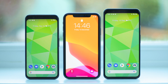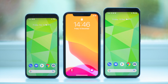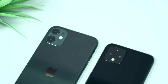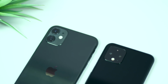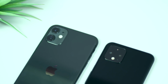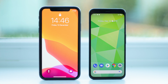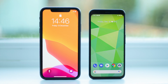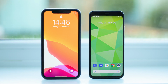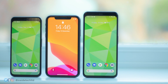Don't get me wrong, there is plenty to love about the Google Pixel 4, and plenty of benefits over the iPhone 11, but when you really consider what's important in your smartphone, the iPhone comes out on top. It's all well and good having lots of exciting and fancy features to show off, but when a lot of these features don't work as promised, and when the battery life is too poor to let you enjoy them anyway, then what's the point? For me, what the iPhone is missing from the Pixel isn't enough to justify all of its shortcomings. I think there's more potential in this Pixel 4 than the iPhone 11, but the execution doesn't quite meet Google's optimistic ambition.